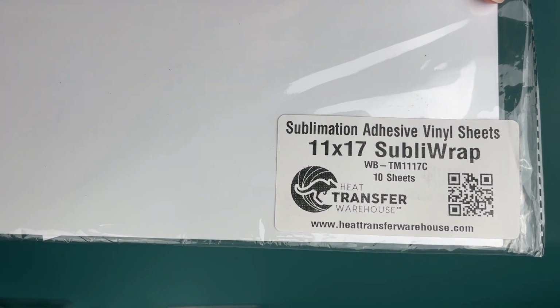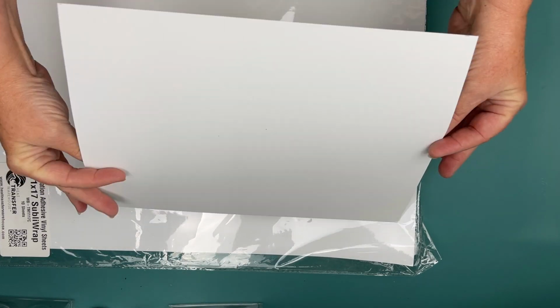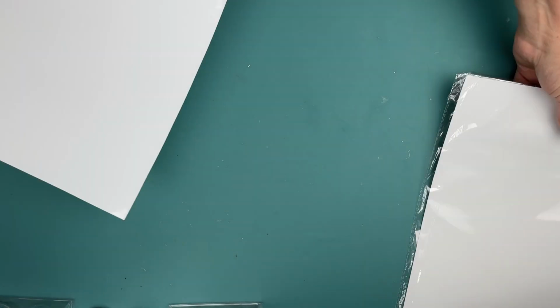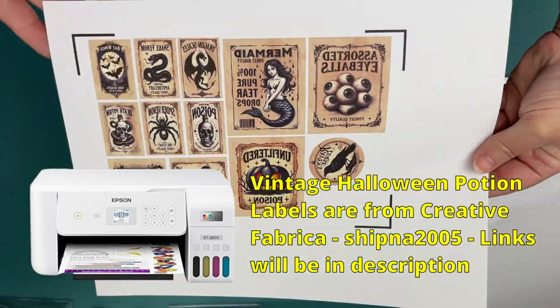labels. This is an 11 by 17 Subli wrap from WalaSub. It is Sublimation Adhesive Vinyl Wrap. That's the actual name of it. I've taken a piece here that is 11 by 17, but what I've done is I've cut it in half so that I got double the sheets.